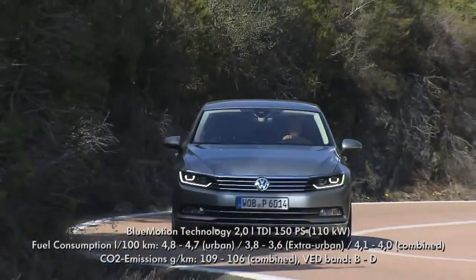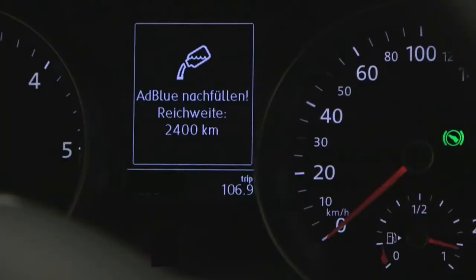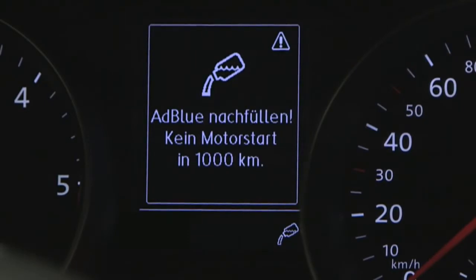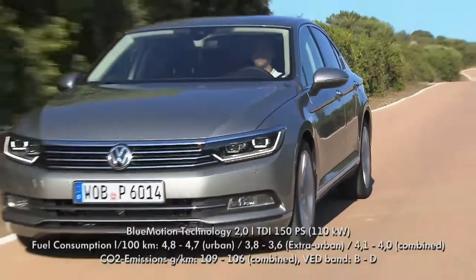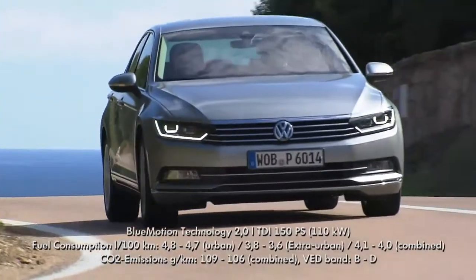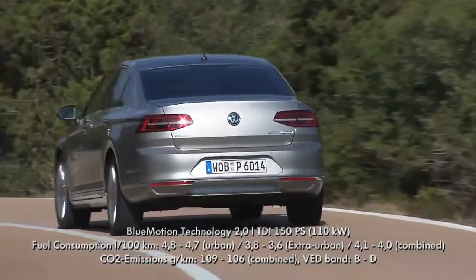It must be noted that the AdBlue tank must not run empty. At a remaining distance of 2,400 kilometers, the customer is being warned that the AdBlue is getting low. With a second warning, and no later, AdBlue should be replenished, for good reasons. Due to legal requirements, we're also committed to preventing repeat engine starts if there really is no AdBlue left in the vehicle. The use of the Volkswagen SCR technology almost completely neutralizes the nitrogen oxide in the exhaust gas while reducing fuel consumption. Another example of how technological innovations help to protect the environment.